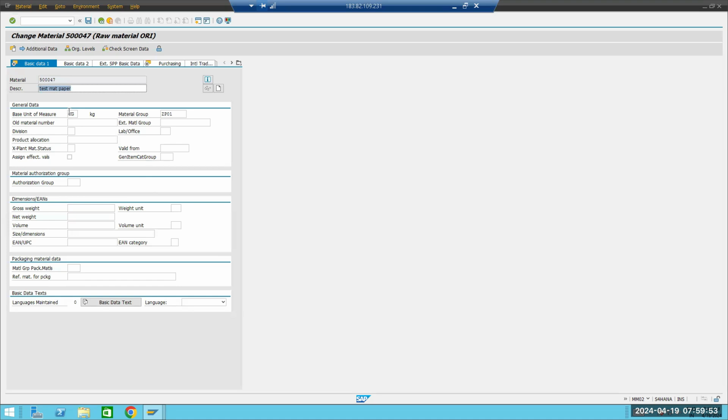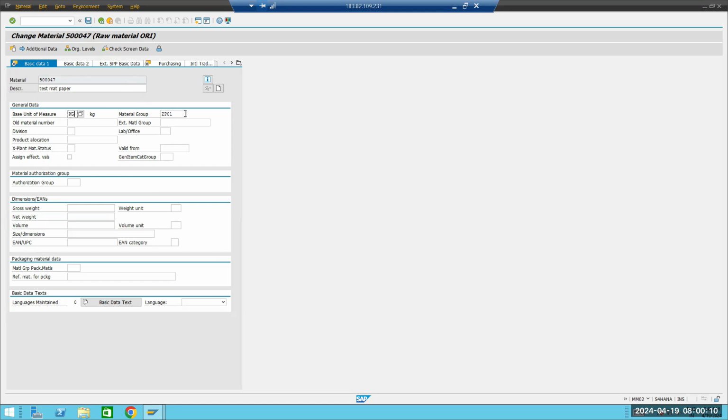Now let's say I want to change the base unit of measure from kg to gram or anything. There are certain criteria to change the base unit of measure, so right now we will not look into it.